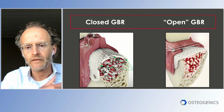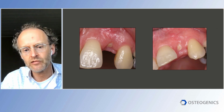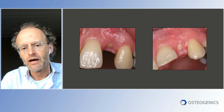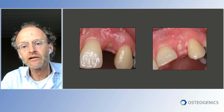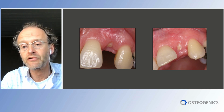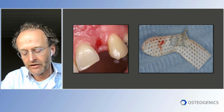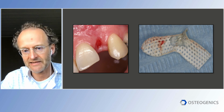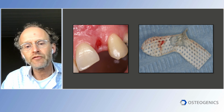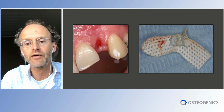But we got interested, and we started ordering this membrane and treated first small cases. Cases like this, tooth taken out, membrane placed, and here you see the clinical view after 4 weeks. And the tissues really look at ease. There's a little bit of plaque on the membrane, but that doesn't matter, as we know it's non-permeable to bacteria. At that time, 4 weeks after extraction, we can take out the membrane. A nice property of the membrane is that it doesn't easily tear. It stretches more. But if you want to take it out, you will feel that the tissues have some grip on the Regentex surface, so you have to apply a little bit of force. Don't be surprised by that.